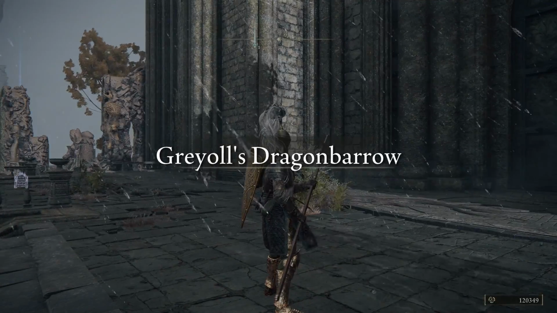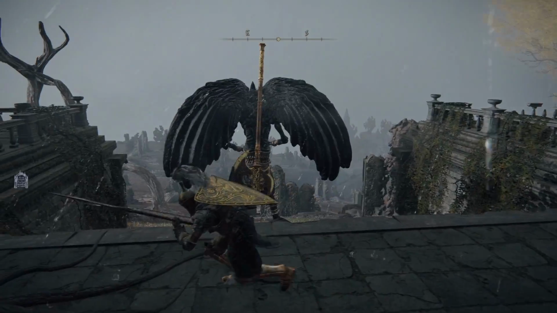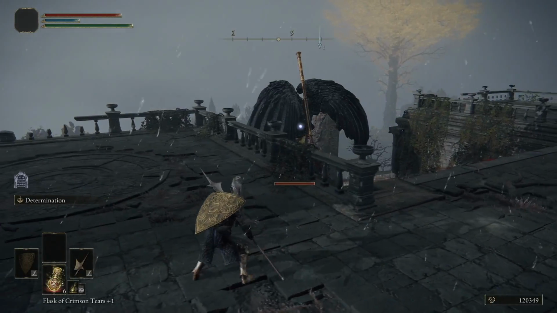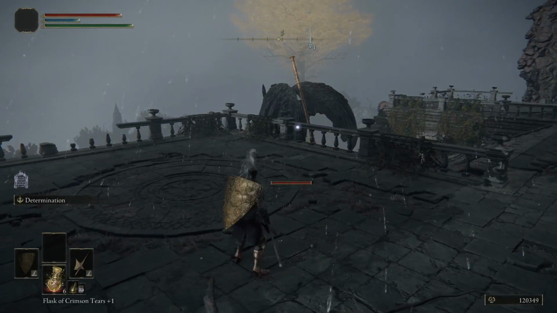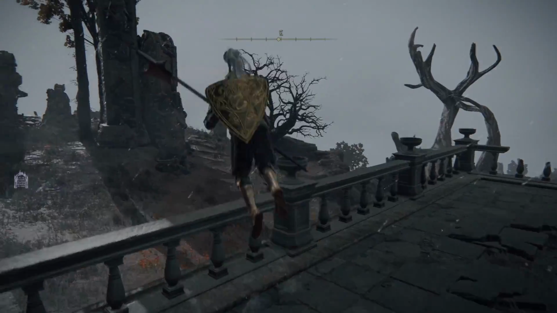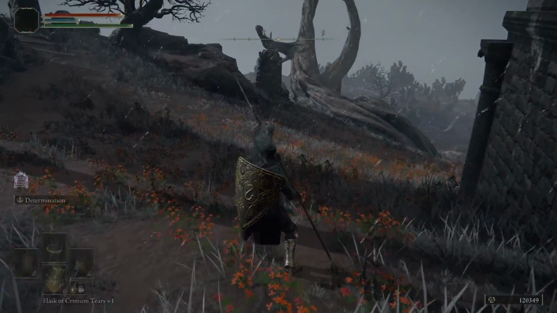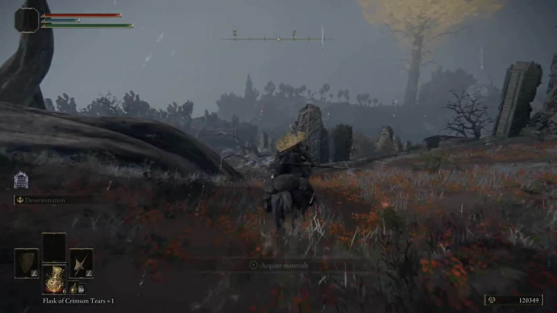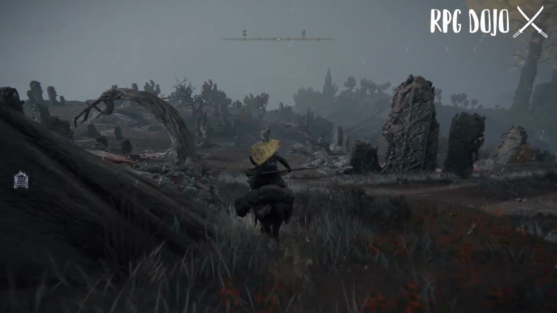So first thing you want to do is get into stealth because there is a nasty boss over here that you don't want to fight right now. We're going to avoid him. Basically hop down here. Let's get on our horse, and let's get that Site of Grace unlocked.